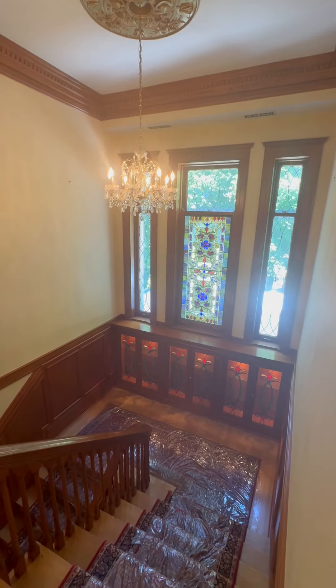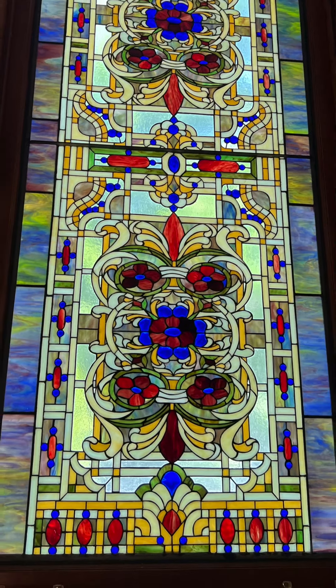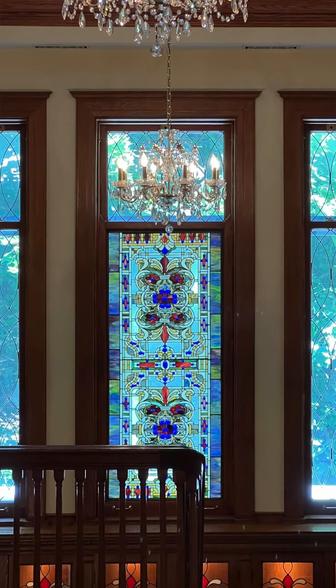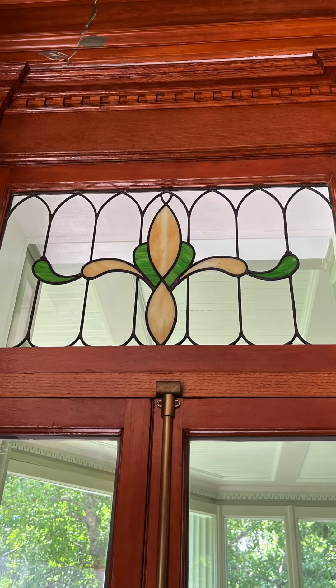I've just come up a beautiful staircase and on the landing there are gorgeous built-ins. There's also a series of windows with a big stained glass panel — we'll see if that one stays. It's not historic, it was added later. I feel like it blocks a lot of light and visually competes with the beautiful leaded glass on either side, which mimics what we saw in the dining room.